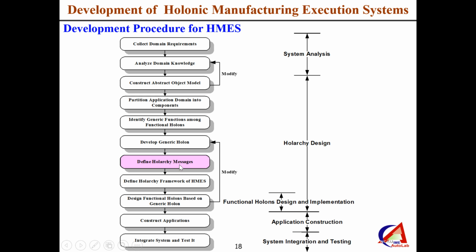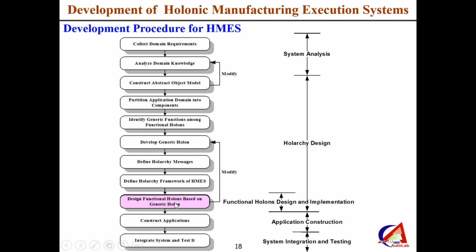So if you know all the framework messages, then you can define this framework. Why do we need to define this framework? Because we need to define all the interfaces among the modules, and because the interfaces are defined, we can define all the functional modules simultaneously, right? For example, for the whip holon, you need to identify all the I/O, all the interface messages among the whip holons. Then you need to specify all the requirements of the whip holons.